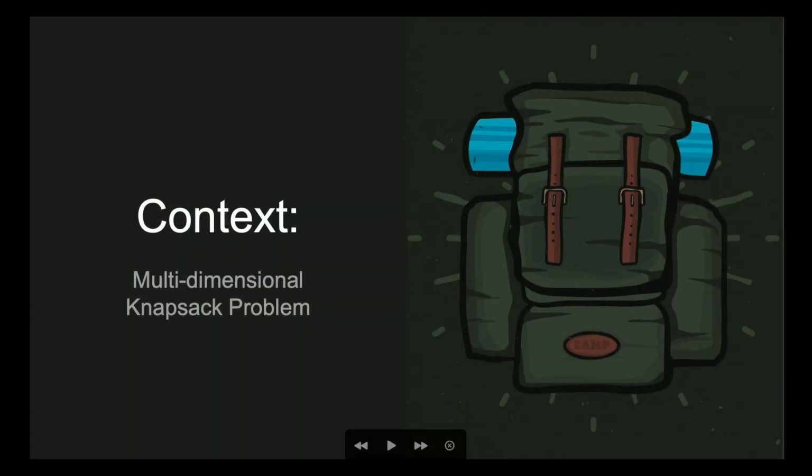So the mental model I want you to have, or the analogy for the knapsack problem, is you have a knapsack and it has a fixed volume and you want to fill it with objects and you want to maximize the value of the objects that you put in there. And for lots of these problems, it's not just the value of the items, but a whole lot of other things about the mix of items that you put into your knapsack that you want to optimize for.